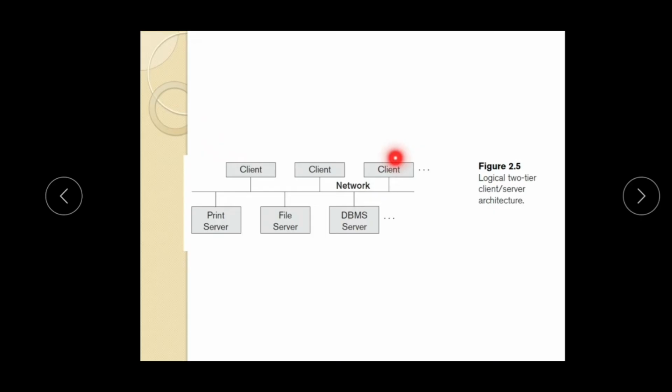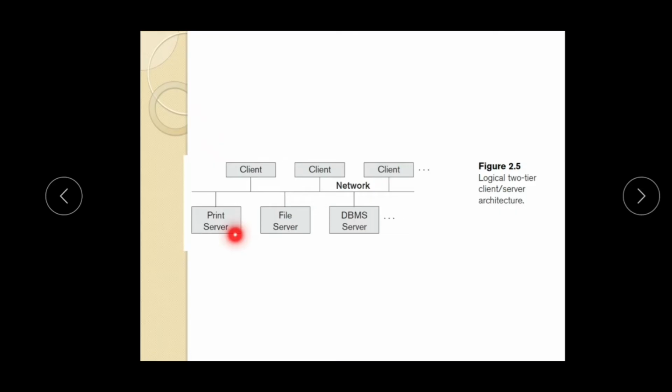It is actually implemented to deal with large computing environments. If we require large computing processing, we use this concept, because this system has all the things. We have clients. If you want to access a file, you can go to the file server. If you want to print something, you can go to the print server.